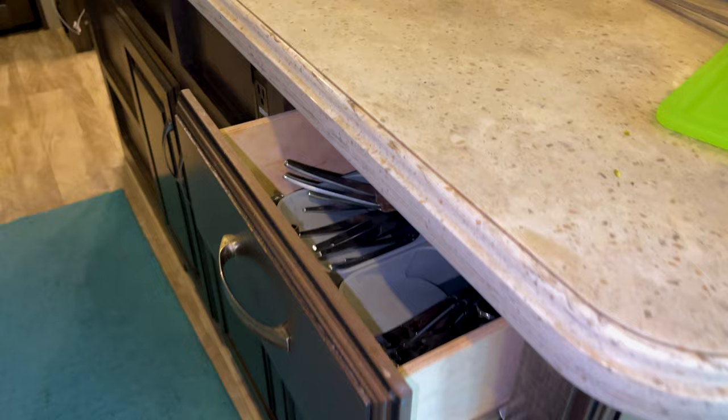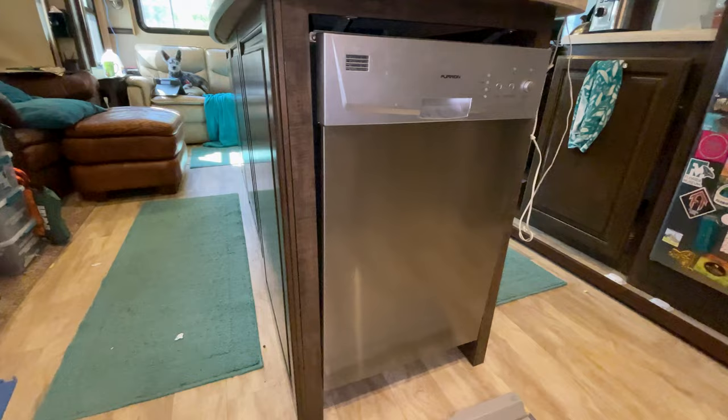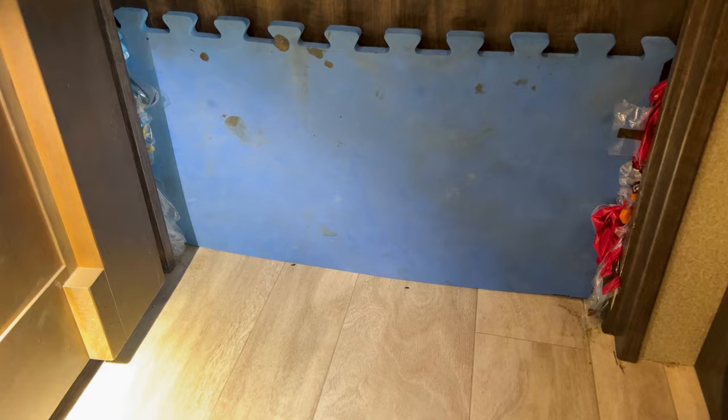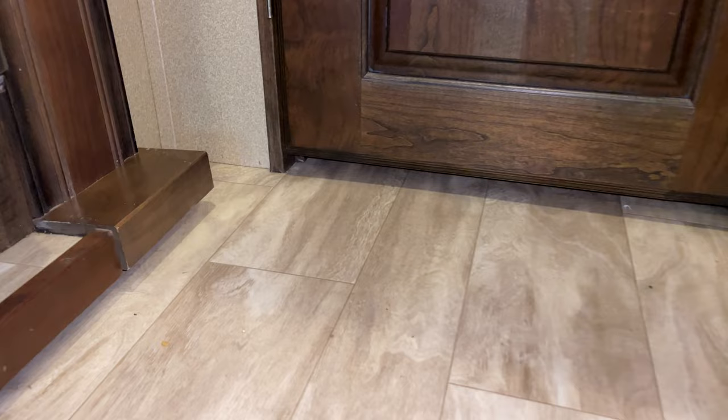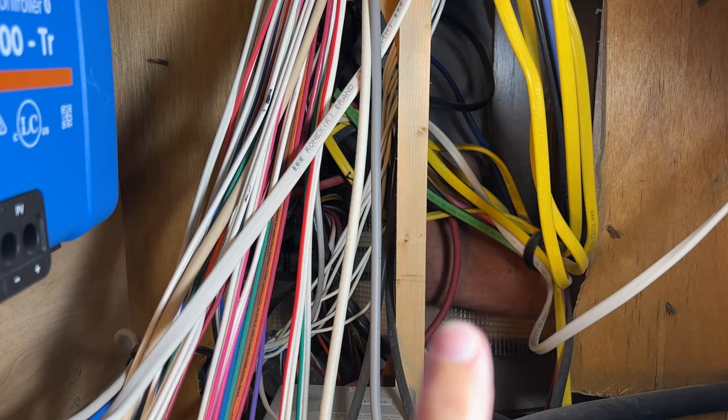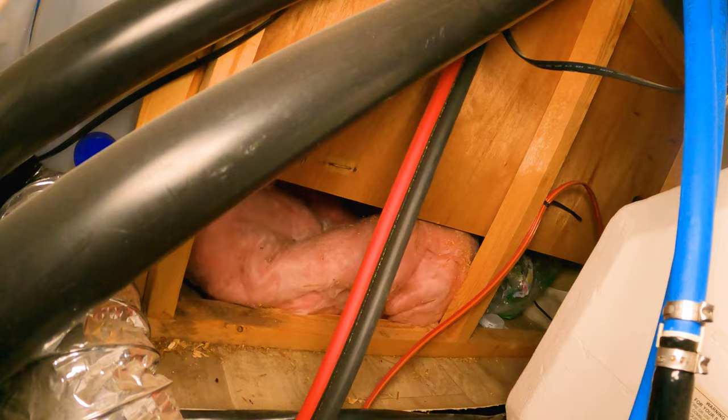I saw his tail in our silverware drawer. Larry said he could only walk on the edges of it, and I said no, I'm washing it all. I had no idea she was freaked out about mice — we'd had rats in our attic but never mice in the kitchen. So I decided to block access: we had a piece of foam board, and I knew they were coming in and out of the pantry because there's a big gap that goes straight to the basement. I shoved plastic bags in there and in the other gap by the coffee counter cabinet.